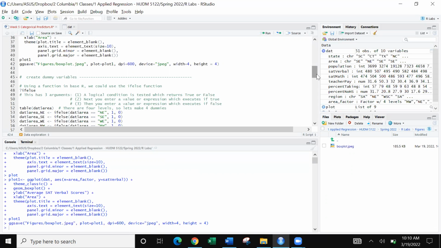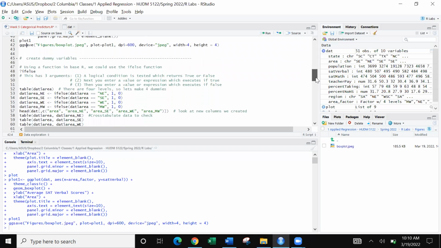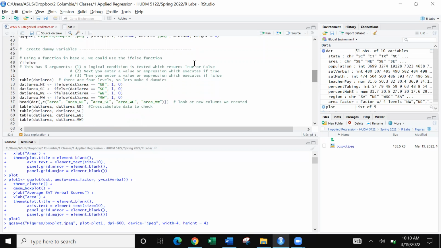Okay, so that's data exploration, how we can compare a continuous DV to a categorical IV. Now, what about recoding? So how do you recode a variable? How do you create dummies? We're going to do these two things next. And there are packages that you can find online. I found them easy to use at times. Again, you just Google that. I prefer to use the ifelse function. It's a very, very powerful function. You want to get really comfortable with it.